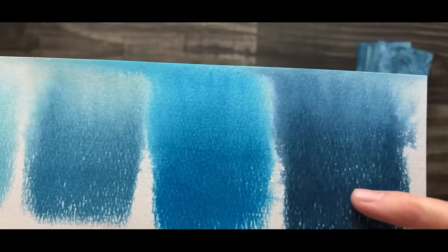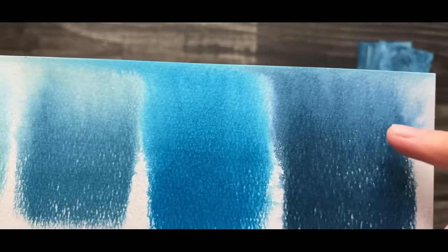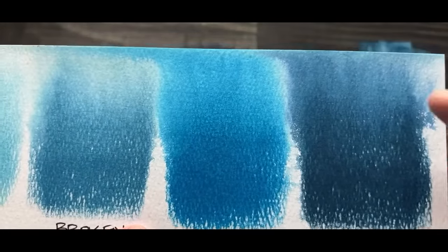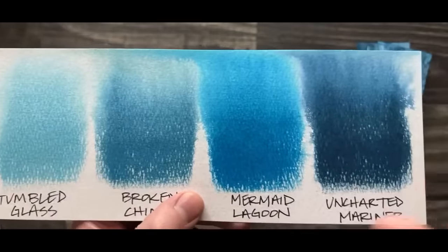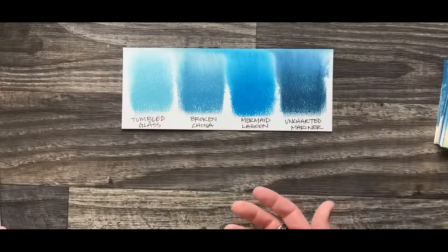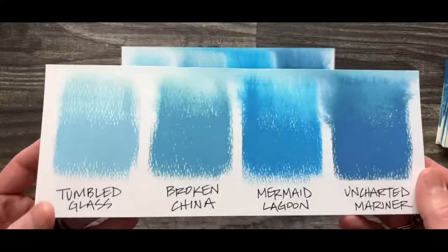A lot of black in it, but it wicks out to these beautiful tones. I love the fact that it's a perfect summer color, but it works well, you'll see, with browns and everything else. But the tones that you get are something that you really can't replicate within the line. And I'll show you how it compares to other colors, because I know sometimes you look at packaging, or you're watching a video and you think, oh, it looks a lot like whatever. So I'll show some color comparisons as well.